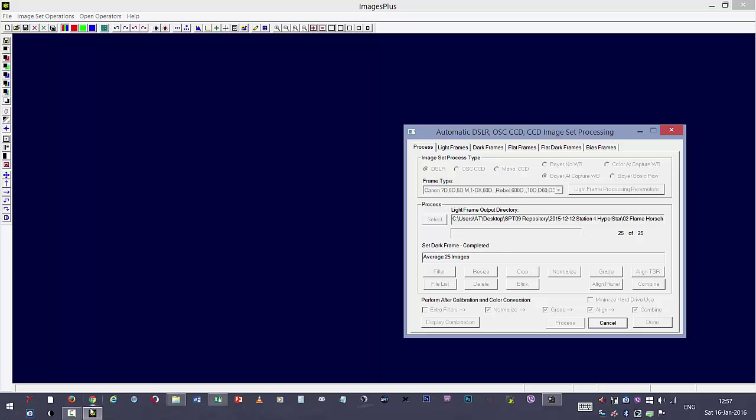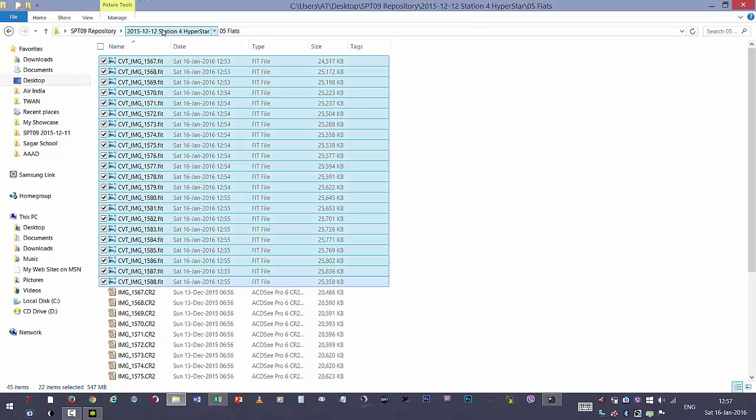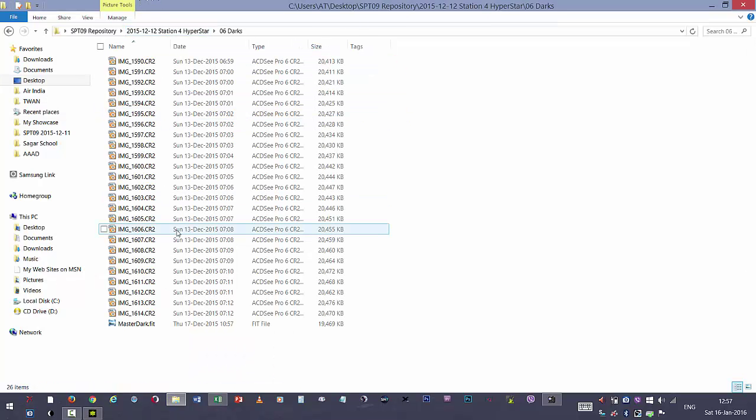The master dark frame has been created and it can be seen in the folder for darks. So here is the master dark frame, which is one file, and you will see that all the intermediate converted files from the darks have been deleted.